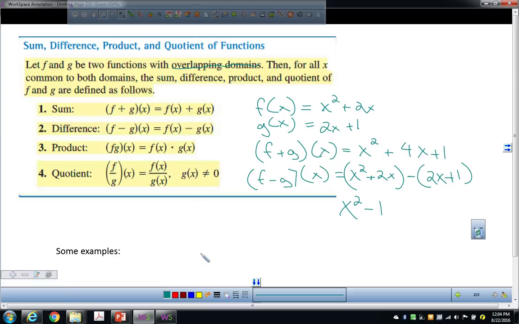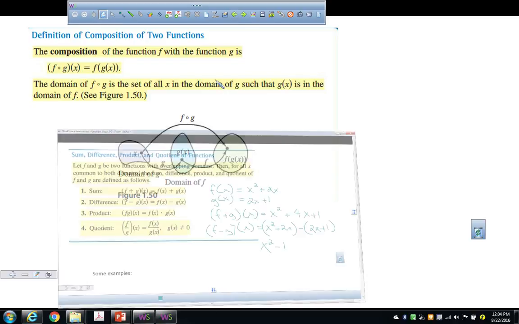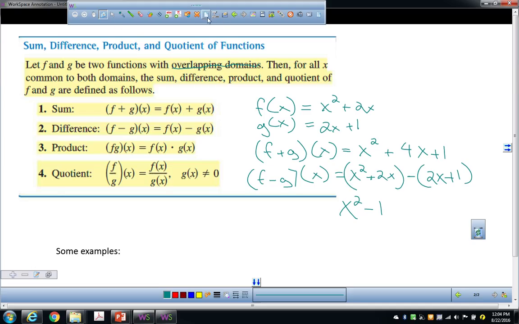So I think that's my next slide. Let me see. The composition of the function with g is f of, oh, not there yet, sorry. Okay. F times g of x. Yeah, I want to look at something. Don't write that down yet, okay? I got to go back. I could just open a new page here.